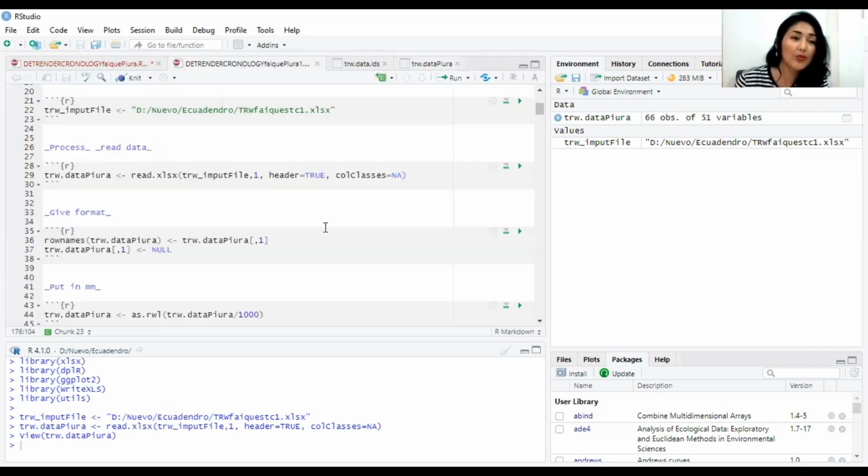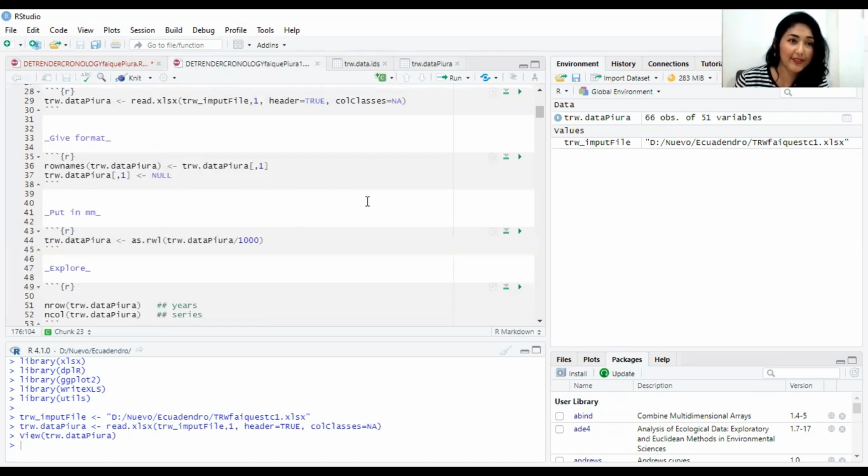Okay, we need to follow our process. After, we need to give the correct format. We need to run this.